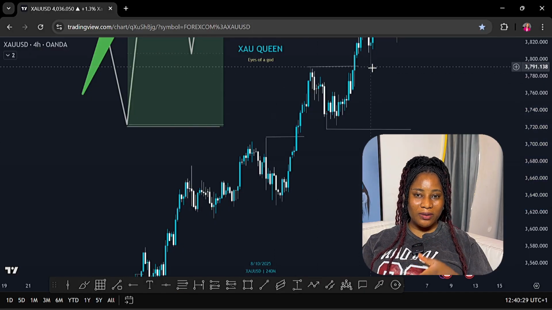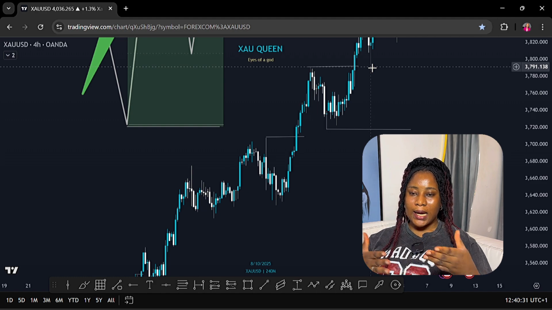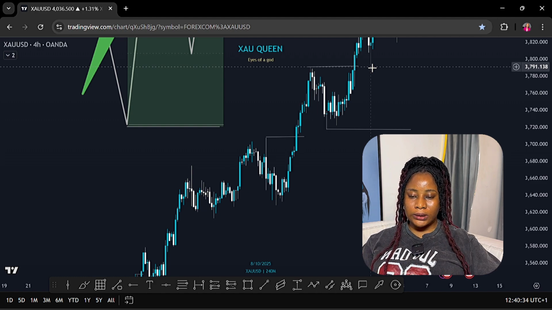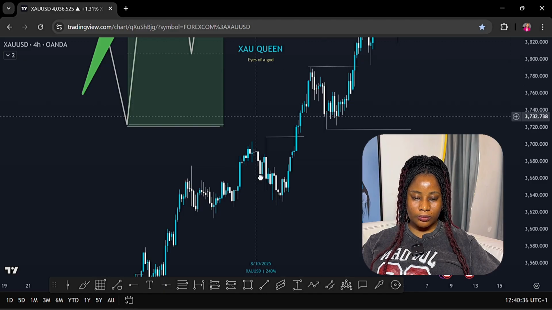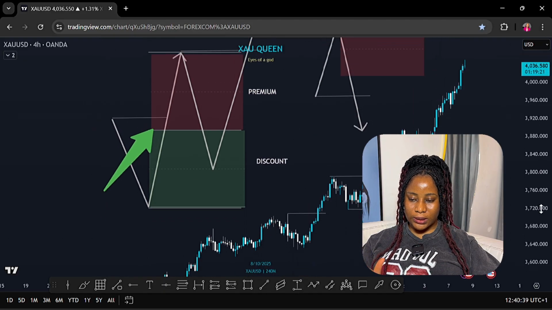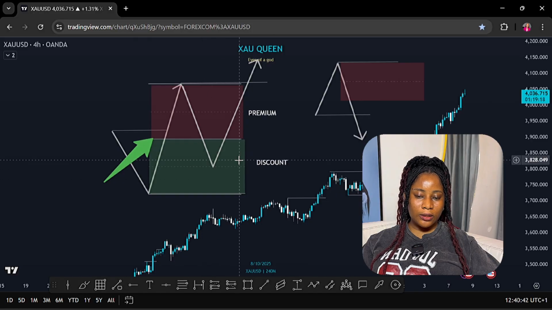In a bearish market, you focus on the premium zones, and in a bullish market, you focus on the discount zone. We are bullish, we focus on this. When the trend is selling, we focus on this. The next time you're on the chart, ask yourself, am I buying from the discount or am I selling from the premium? That filter alone can completely change your trading game. Trust me. When we are buying, I focus on the discount area, and when we are selling, I focus on the premium area. That way, I am not trading against the momentum.